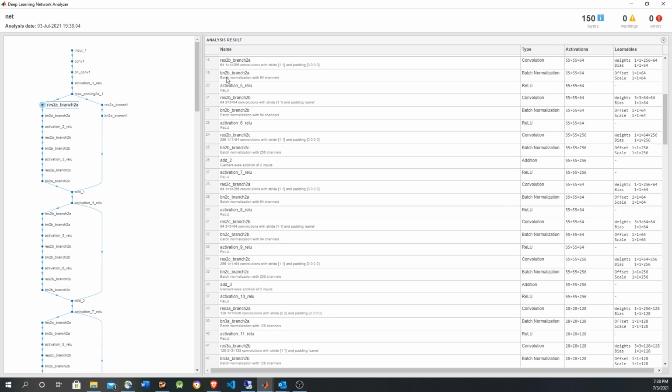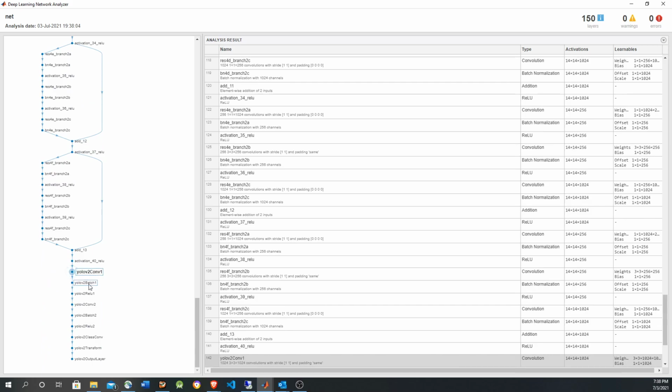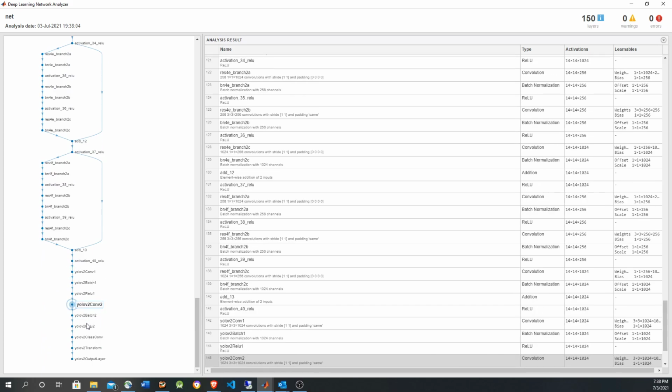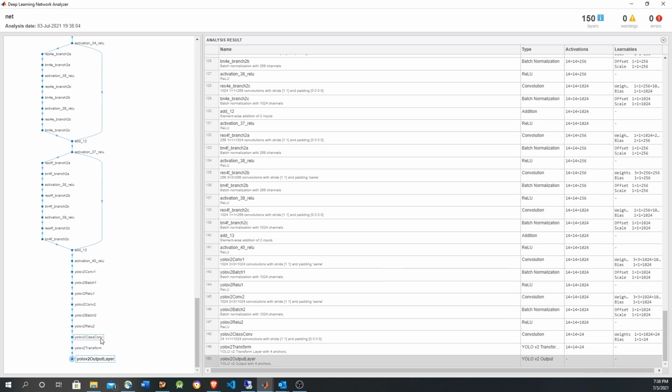There's some branching to get old features mixed up with the newer, later ones, and this pattern is going to be repeated multiple times. When you get to the end, you're going to have different convolutions. I would expect to see the box coordinates in the last layer, and a separate branch with a category, and that doesn't appear here because I think that's computed somewhere else. You get 14 by 14 by 24 features.